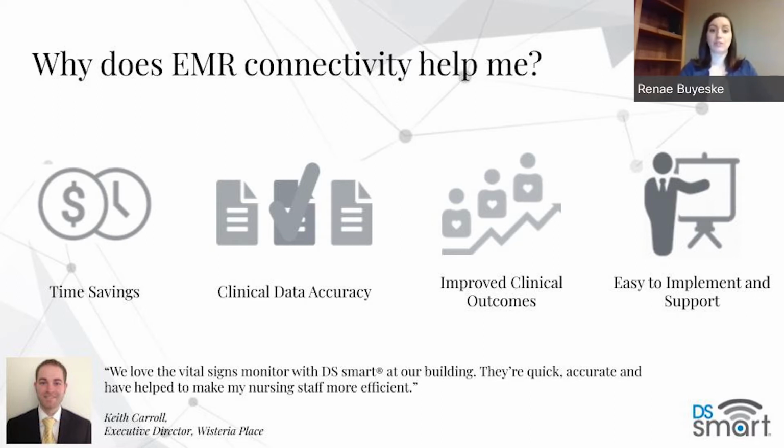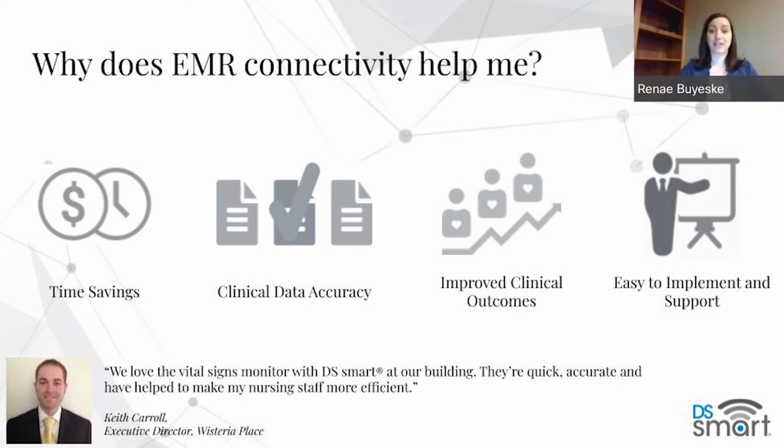On average, from manual documentation to using DS Smart, the time savings that we see is about 40%. What that boils down to is about 1 minute per vital taken per resident. So that helps, at a high level, to give you an idea how you could scale that out to your buildings. 1 minute per vital taken per resident every single time you go through and take those rounds. Take those minutes, add them up, and that's the amount of time per day that those caregivers can get back just from eliminating that manual documentation.